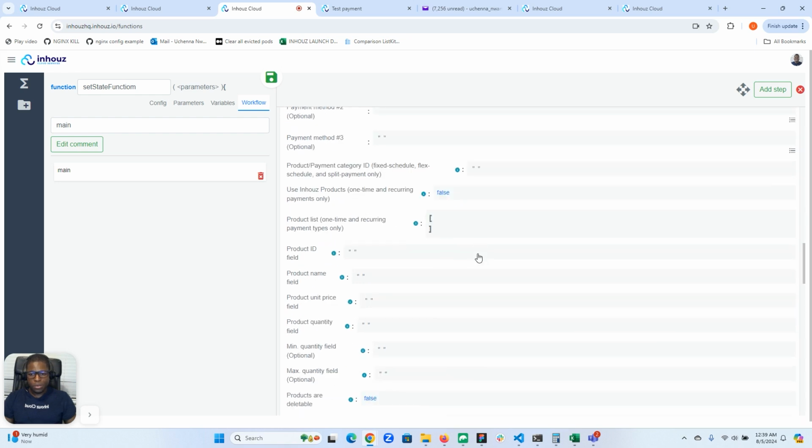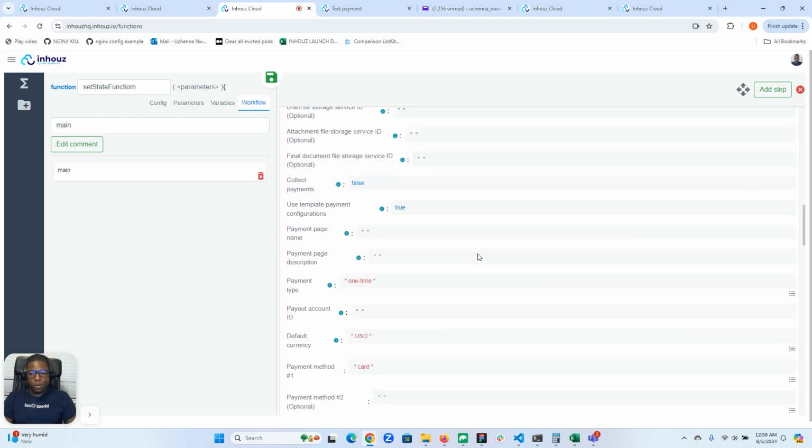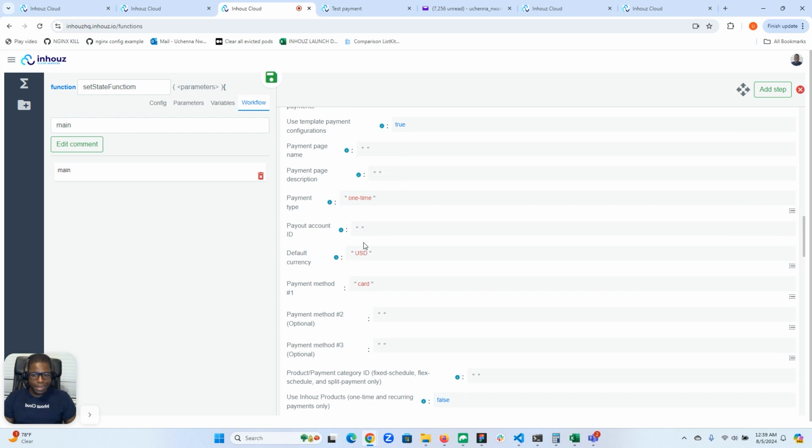Okay, let's scroll down. So like I said before, if you wanted to collect payments dynamically, if you wanted to generate documents dynamically, you can configure those payment details. So if I toggle this on to collect payments, I can basically configure the entire thing: the page name, description, the payments type, the payout accounts, currency, payment methods.